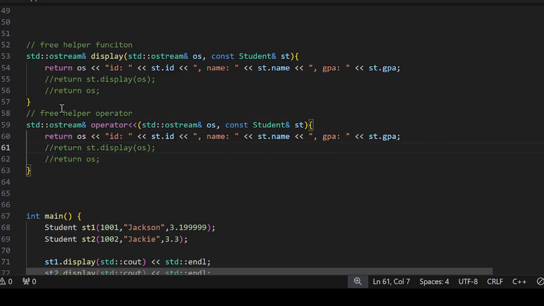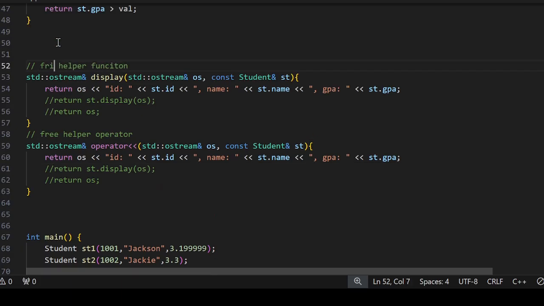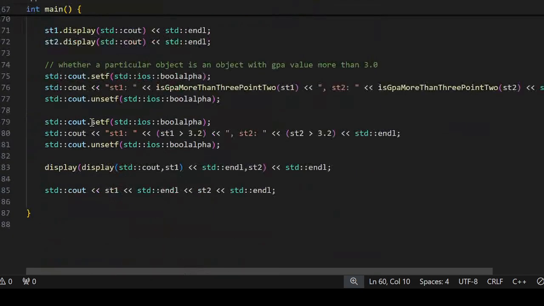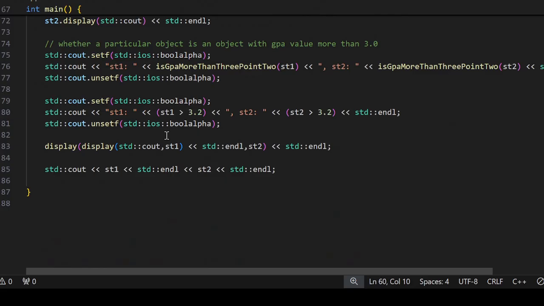So now at this point, this is not a free helper function, this is a friend helper function. The usage is going to be the same. There's not going to be any change in the usage of this function. The only thing is that they allow the same operation, but from a different perspective, from the friendship perspective.